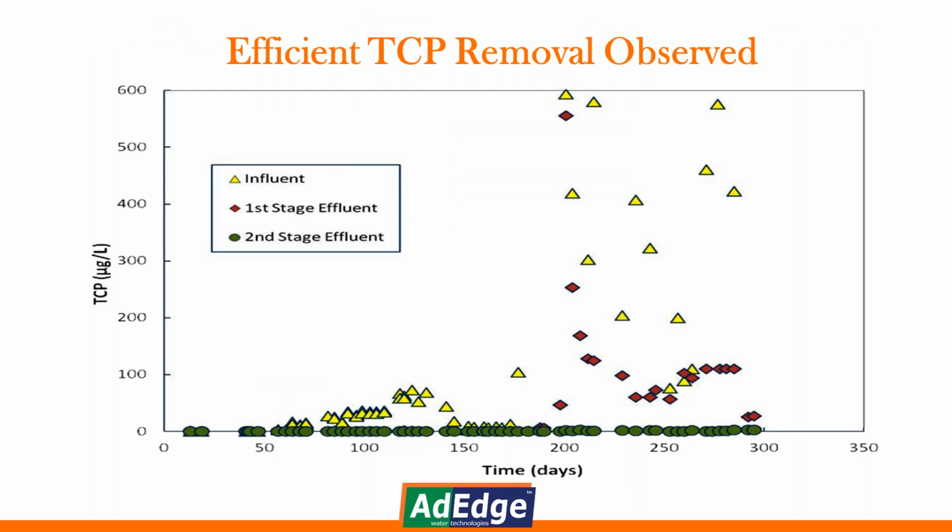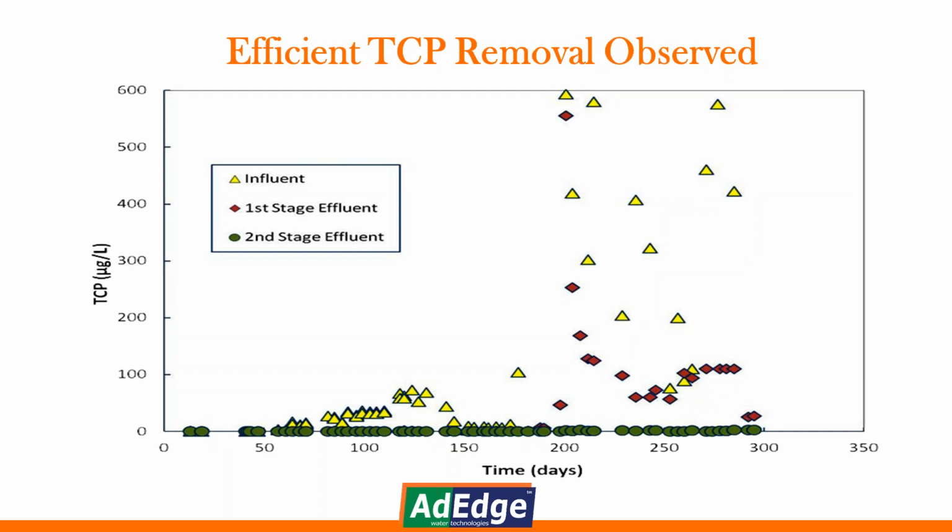TCP removal, here's another example. This is a new contaminant that's regulated in California at 5 parts per trillion. And as you can see, the results were very favorable for TCP removal. All these VOC tests you're going to see run were actually done with exhausted carbon. That was part of the protocol in California because, as we all know, GAC will remove VOCs.